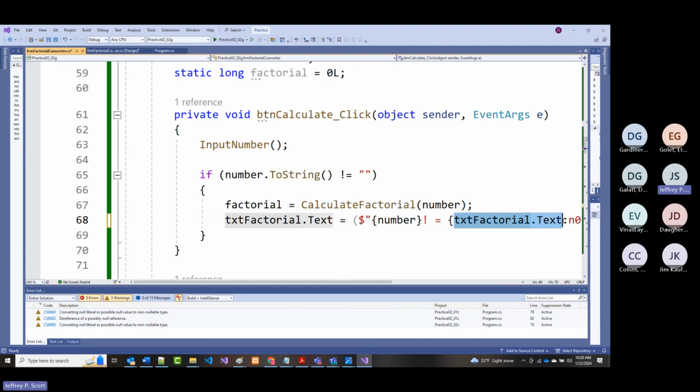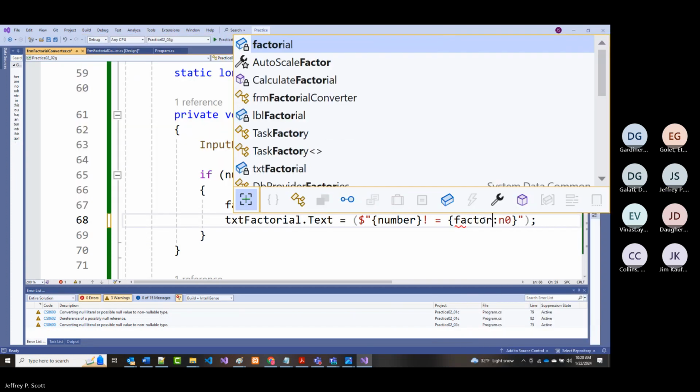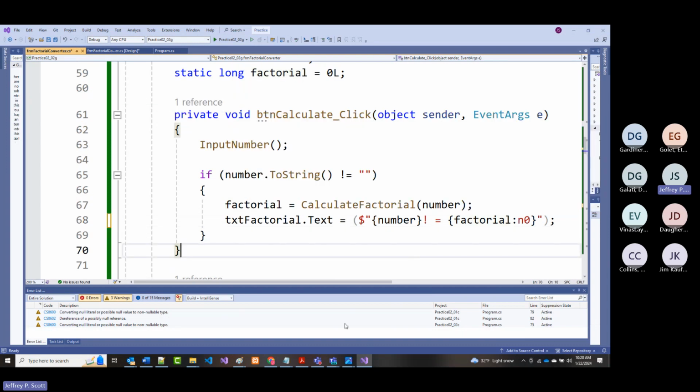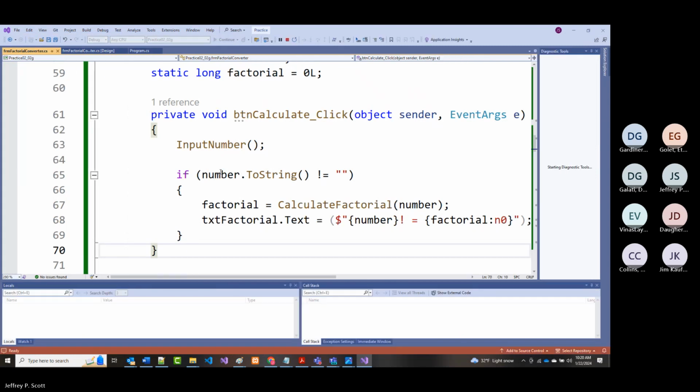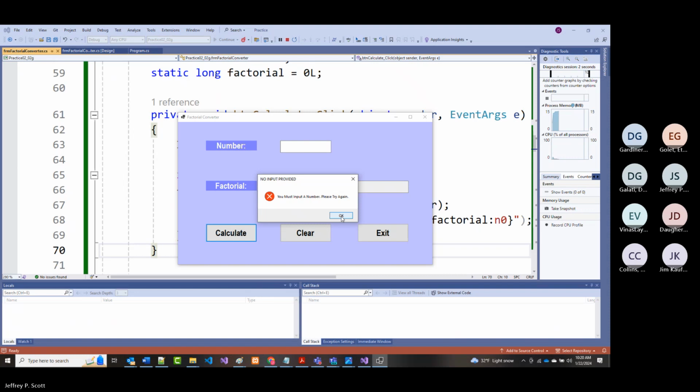We want the word factorial in here, with n0. Let's see if that fixed it. Empty. Well, it's still doing it, but it's correct. 20. Okay. 13. 5. They're all correct. The only thing I want to fix is if I leave this blank, I don't want it to say that.